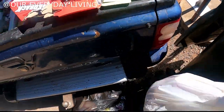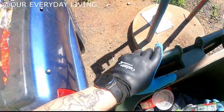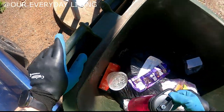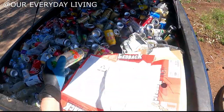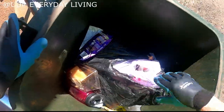Nothing in that one. Oh, there's a bottle. Oh, where we got here? Oh, I'm not taking that home. That's busted. She's busted. Another bottle. Get that out of there.